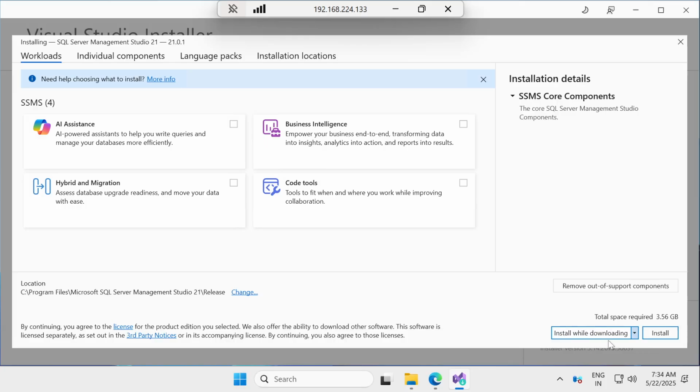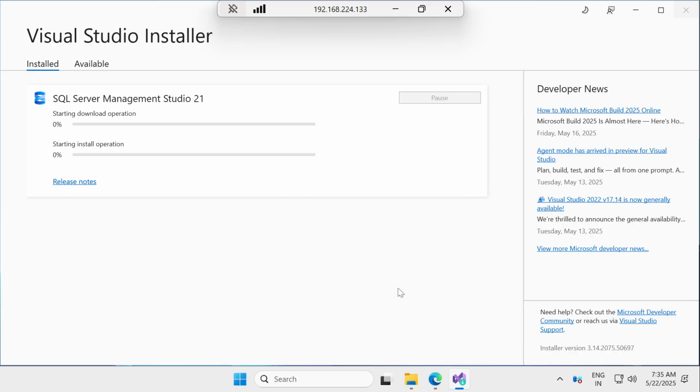Now I'm going to install only SQL Server Management Studio 21.0.1. So click on install. So it will install the SQL Server Management Studio 21, and it's starting the installation process, downloading in parallel also.